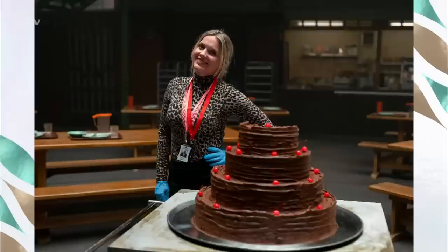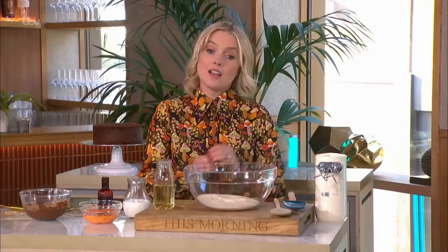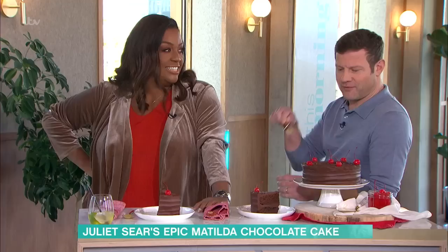Were you nervous making it? Not at all — it was kind of like a creative process. I did about eight prototypes of different sponge and different frosting, sent them in, and we did rehearsals. The whole job was six weeks, and the actual scene took over two and a half weeks to do. When Bruce takes a bite out of the cake, you have to do different cakes at different stages — we had to make it in like seven stages of demolishment, then rebuild it as he gets tucked in. I love it. It's like heaven, this job. I'm really proud of it.